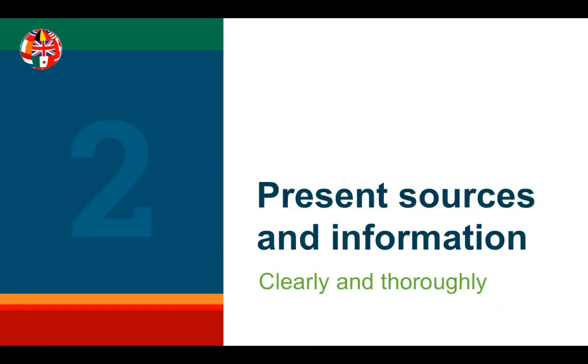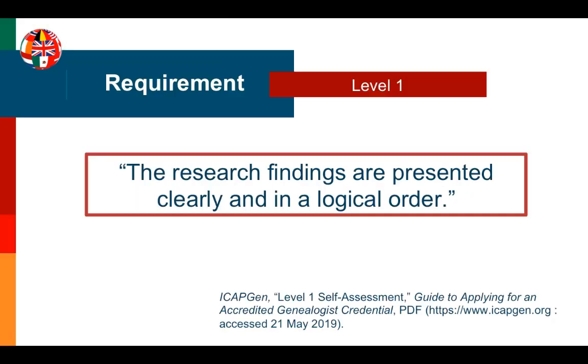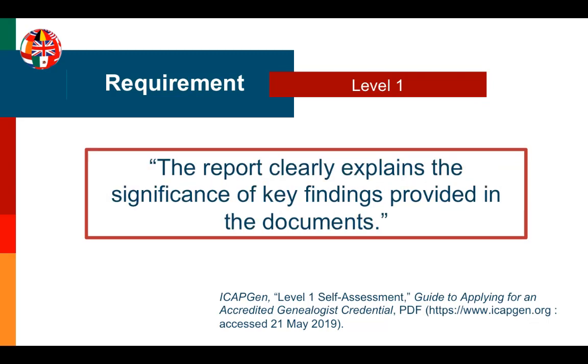Next, let's cover how to present the sources and their information in a clear and organized manner using logic and simplicity. The Level 1 requirement in regard to presenting research findings is that the research findings are presented clearly and in a logical order. Additionally, the report clearly explains the significance of key findings provided in the documents.